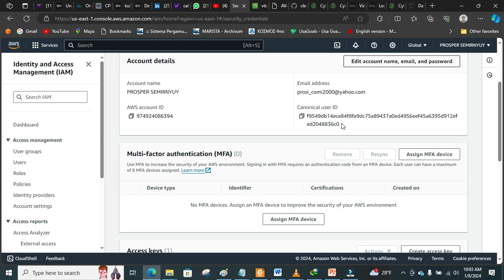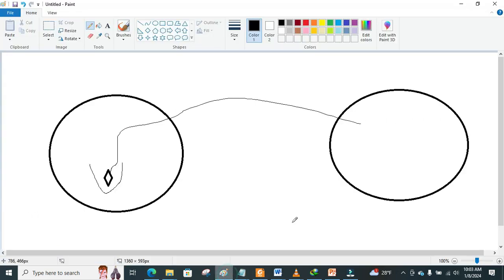So the person who wants access to somebody's bucket, let's consider that you here want access to this bucket, then you are going to send this information to that person.